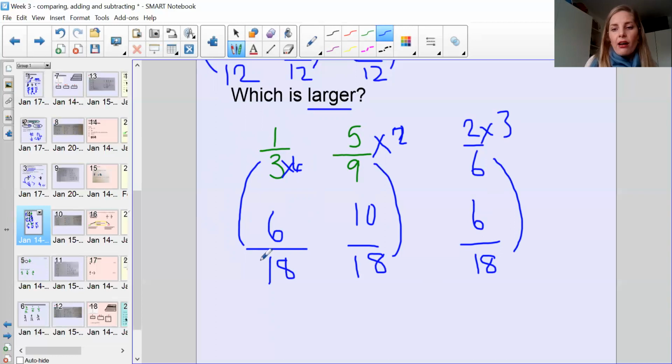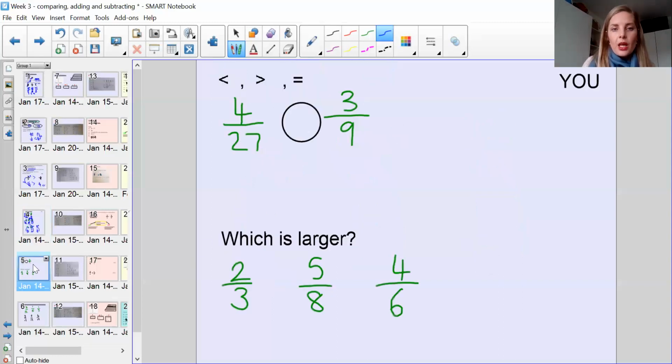Right, and now I can compare them and decide which one is larger. I've actually got 2 fractions here that are equal to one another. They are equivalent, a third and 2/6. But I'm looking now for the largest fraction, and my largest fraction is 10/18. And so that is the original fraction here, which is 5/9. Okay, so use those steps. If you're getting confused, go back to that page where it has the steps to success. Use that to then answer your questions.